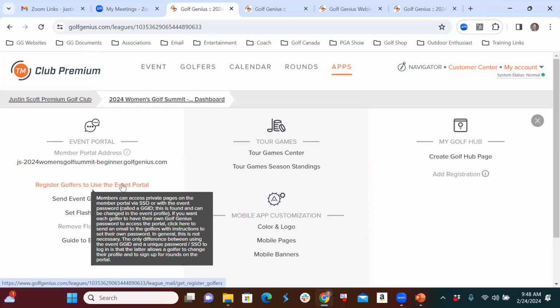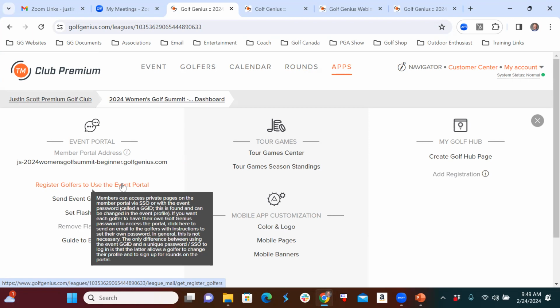Then you go to register these golfers again. Because you already have a profile, you're only going to get a congratulatory email saying, hey, congratulations, you've been registered to the 2024 Ladies League. And then when you go to golfgenius.com, you're going to have a drop down where you could view the 2023 league or the 2024 league. There is no new password that needs to be created once you've created a profile in Golf Genius.